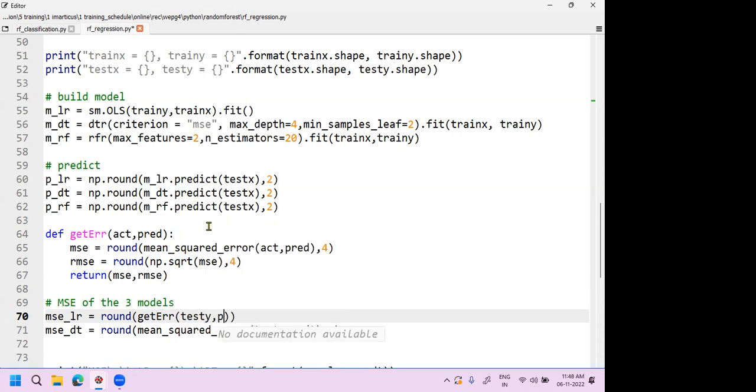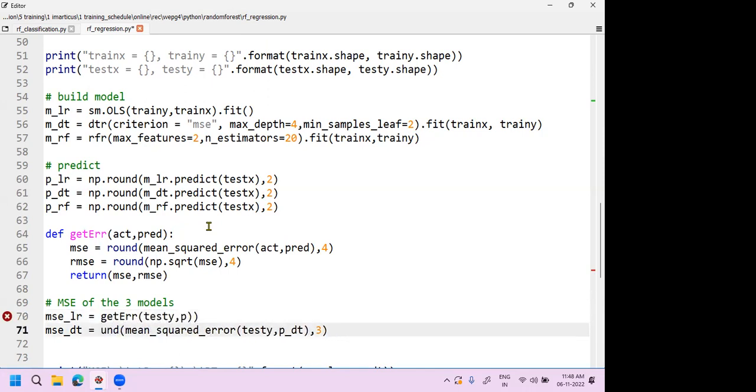Do we require the round again? No, I have to remove it. Okay. Underscore LR.